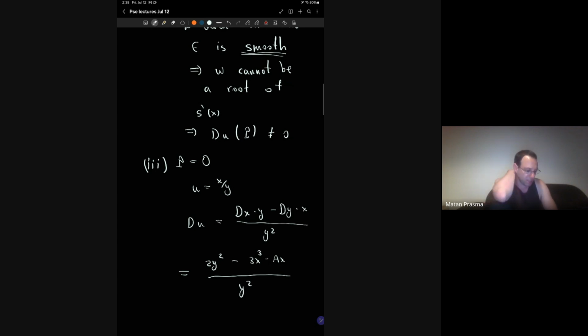Okay, and now I need to get rid of this. Wait, it's not a problem. Yeah, so evaluated at O, I don't want to do the calculation, but we don't care. This is finite and non-zero, because the degrees are equal. The numerator y squared has degree 6, and x cubed is also degree 6. So when you evaluate it at O, you get some finite non-zero number. Okay? So this concludes the proof.